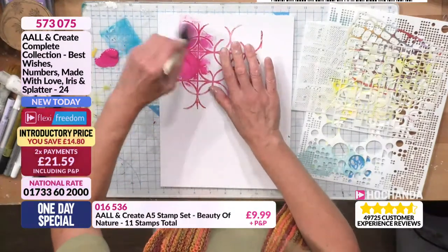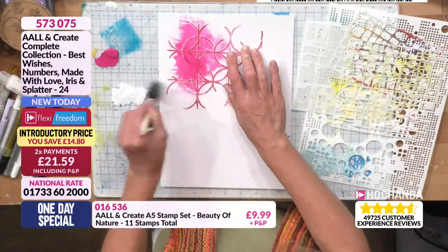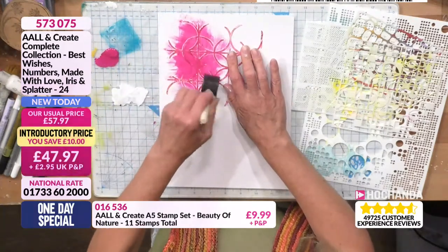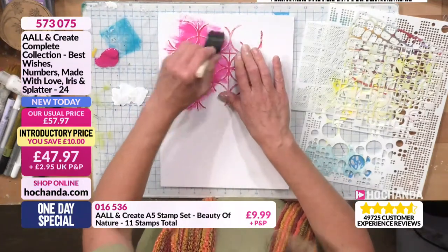Now, have a look on the website for this one. We might not have this one on the show, but do check the website out, because obviously AALL Create have brought out so many stencils and there's so many to choose from. Obviously I choose one that's not on the show, standard.